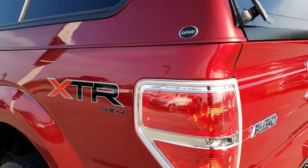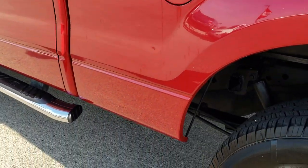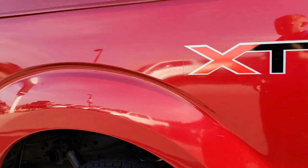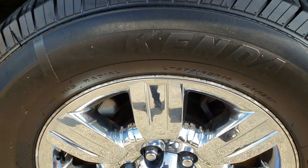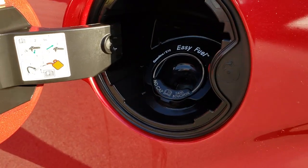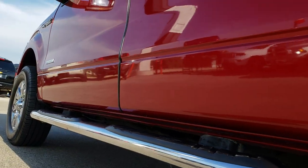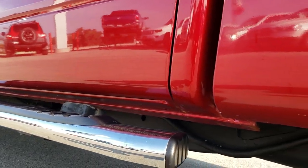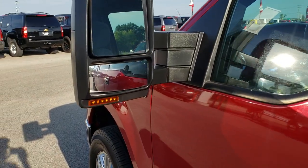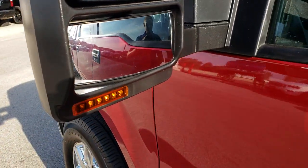As you go down this side of the truck, just as clean as the passenger side. The only thing I noticed is one tiny little spot — I don't know if it had a rock chip or something, but just a little bit of bubbling. This back rim is in nice condition as well, and that tire has just as much tread as the other side. It has the capless fuel fill. Down this side, very clean. Rockers are in nice shape. This one has the tow mirrors — they telescope out, fold in, and have built-in directional signals.